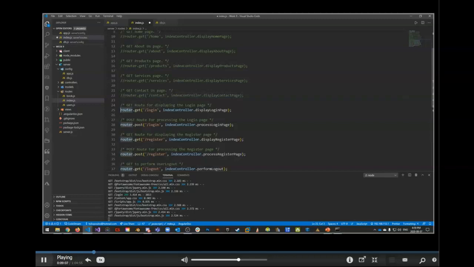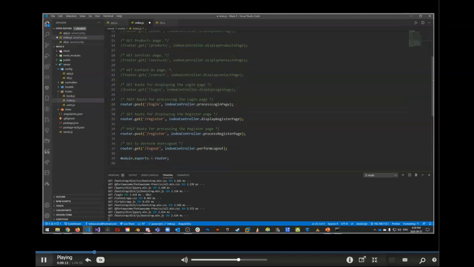Login to show the login page. For now, we're going to just dim it out. And same thing with our get. We don't care about registration. We're going to dim it out for now. We may have to power those back on in order for us to test registration for a bit. But for now, we'll leave them as is. And then we'll go into our register and log out. These three, we're going to leave alone, because those are going to be the same for the most part in terms of routing. All right, let's save that.